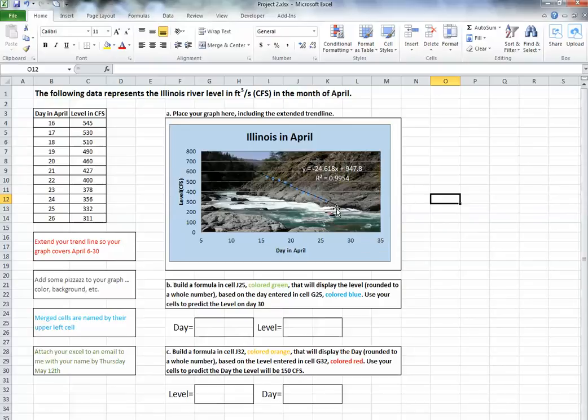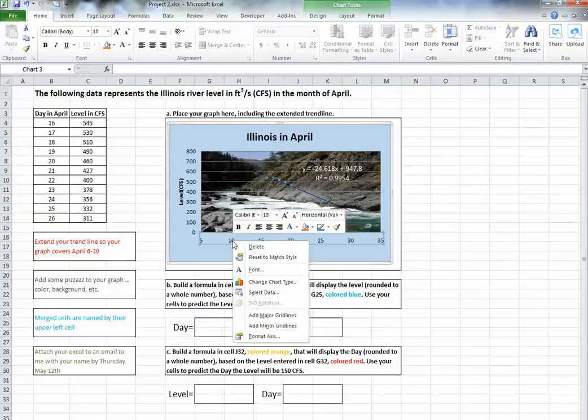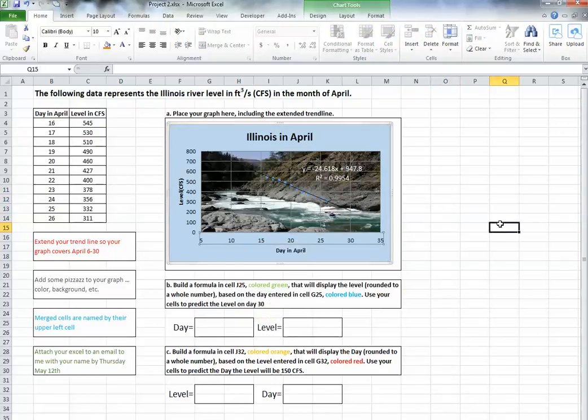So won't spend any more time with the graph. You can do whatever you want to clean that thing up. Of course, I could make this a little bit smaller. Now this goes clear out to 35, so I could set that a little smaller. I can come back and add in major grid lines and minor grid lines and so forth as we did before, but I'll leave that alone.